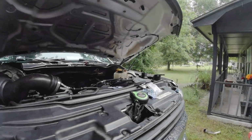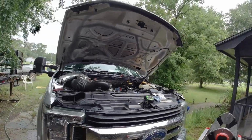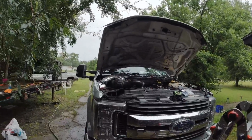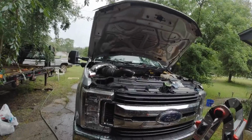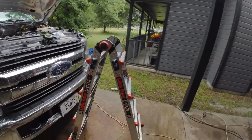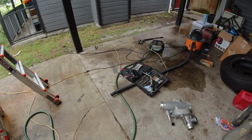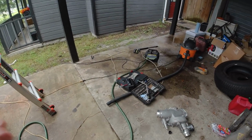Alright, day 2, guys. It got too dark, and it was raining too hard yesterday to finish this up. So let's get this thing finished up today. I still have to cut the fuel line. So I'm going to do that now, and then we'll work on the next few steps.